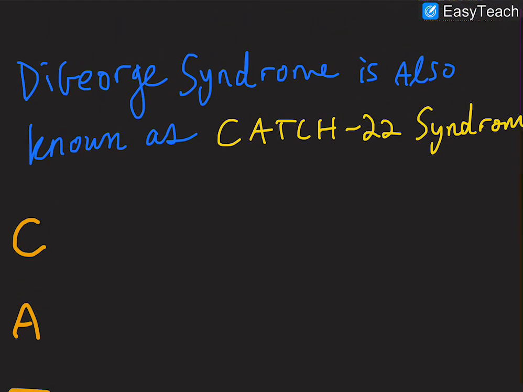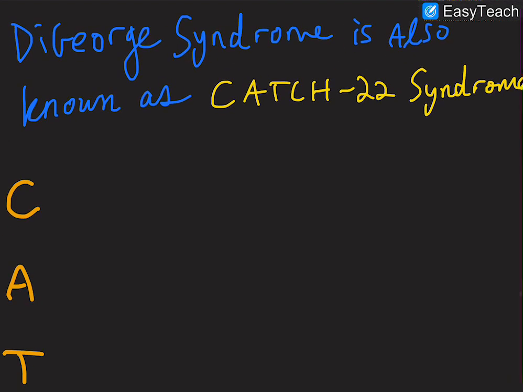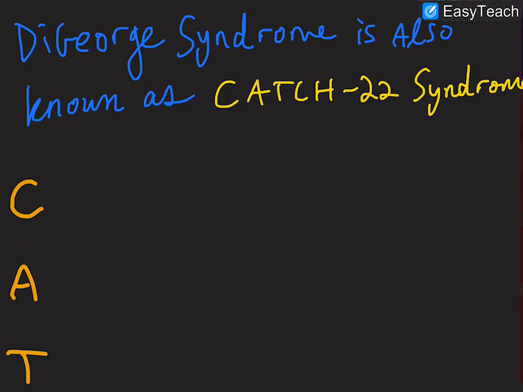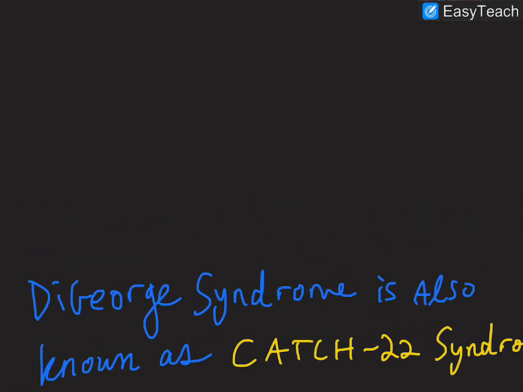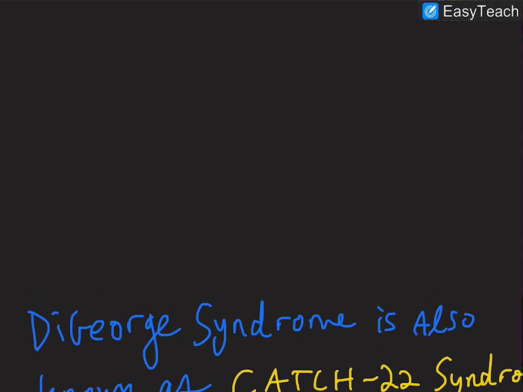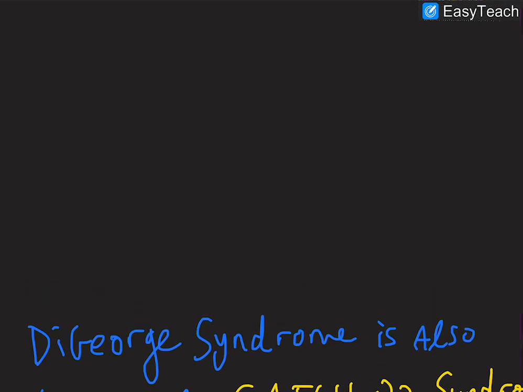So we do have a mnemonic for this syndrome. It's called the Catch-22 mnemonic. That's an easy way to remember the findings for DiGeorge syndrome. But before we do that, let's quickly talk about why these things occur. What effect do these findings have? Remember, we said that DiGeorge syndrome patients are not able to develop a functional thymus. Either it's going to be absent, or it's going to be hypoplastic: a smaller thymus, a dysfunctional thymus, or absent.